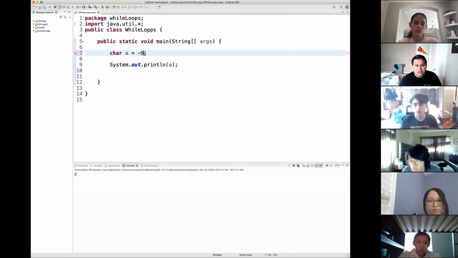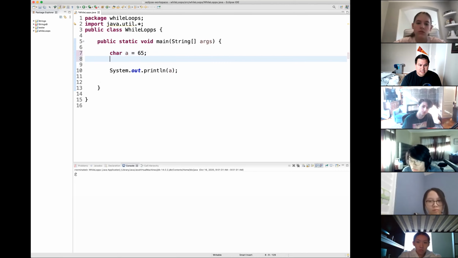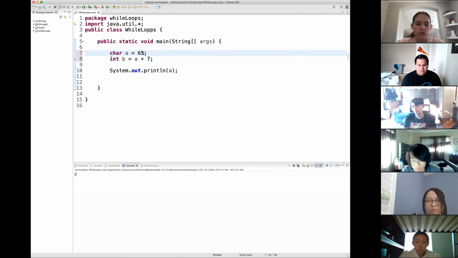So let's also say that we have 65. And I say int b equals a plus 7. But in this case, I'm going to make this an A. Notice that we don't have any errors. When people initially see this, because they see the A, they're going to think this is going to print out A7, when in fact it prints out 72.